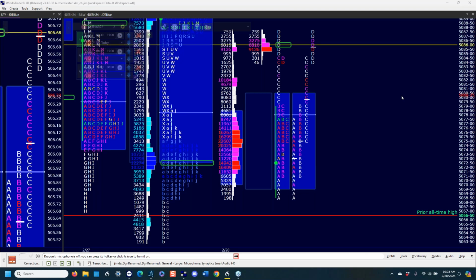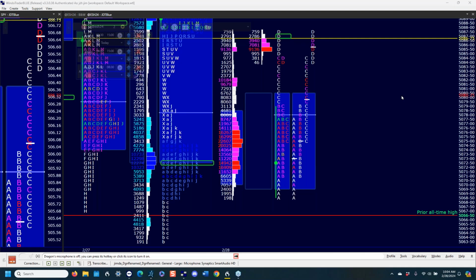What the difference is, we're now stressing two types of information. Explicit information is information like the poor highs, poor lows, the value area high, low, etc., things that you can actually see. Implicit information is information that comes through experience, and it becomes part of your subconscious.